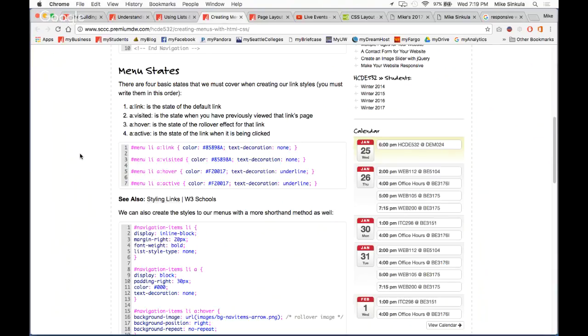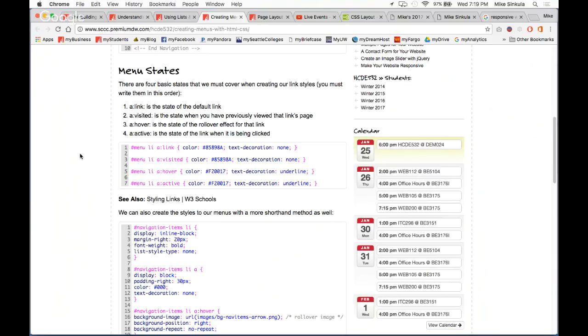A:hover is the state of the rollover effect of that link. And lastly, A:active. That is the state of the link when it's actually being clicked, which, when you click on a link, it automatically takes you to the page, so you don't actually see the color or whatever when you're actually clicking on it, right?